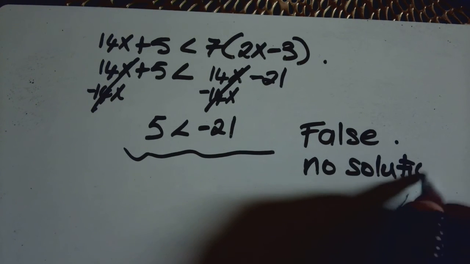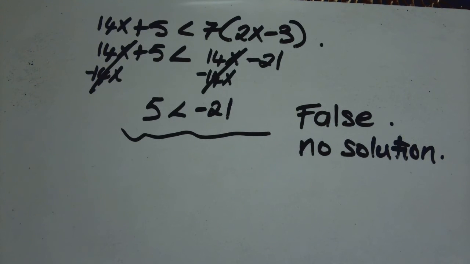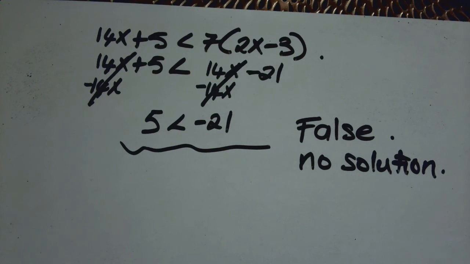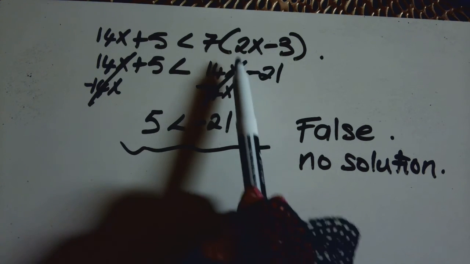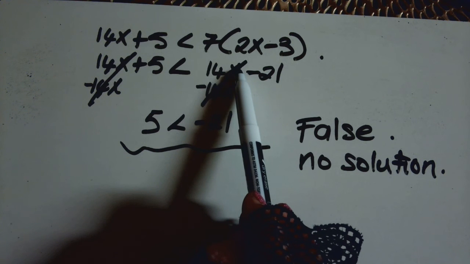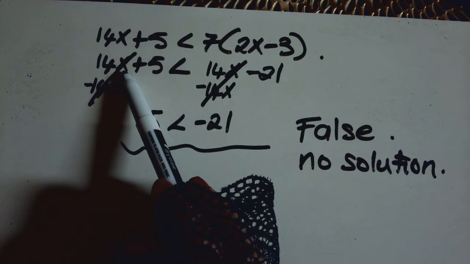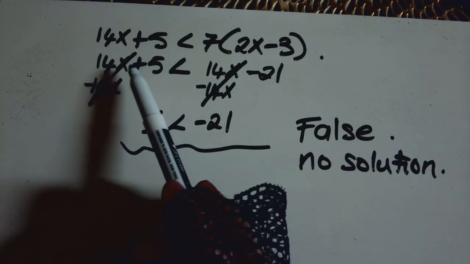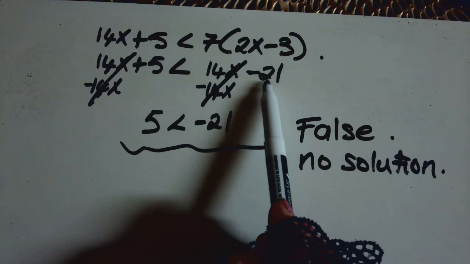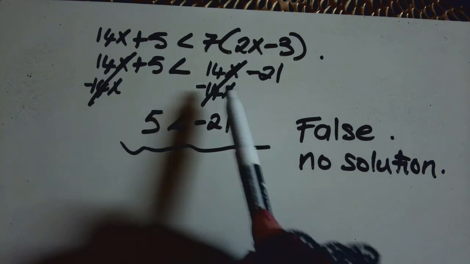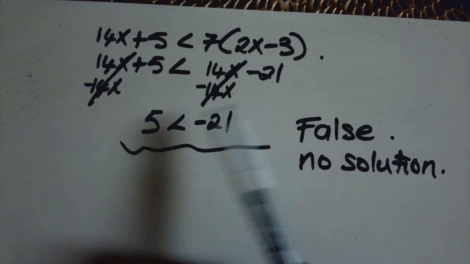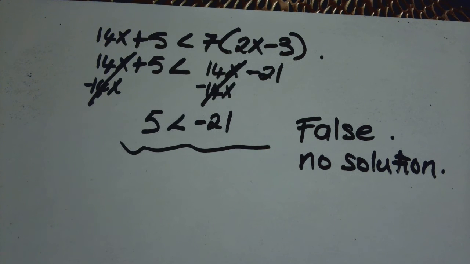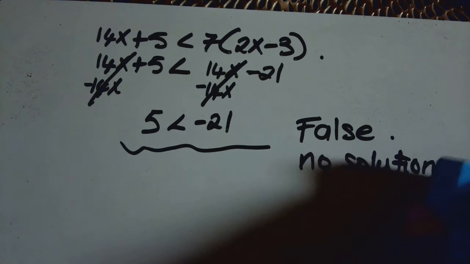Okay? So that is what that statement is saying. So it's never going to be true. So if you go back to the original statement, no matter what I put in for x, I would have to put the same here, and they would always cancel out. And the statement negative 21 is greater than 5 would always remain, and that's never going to be true. So it doesn't matter what number x is, this will always be false. So I'm glad they threw one like that so that you can see what that means.